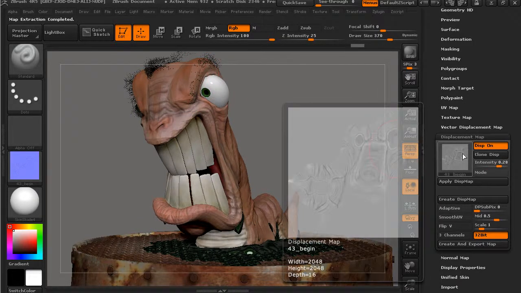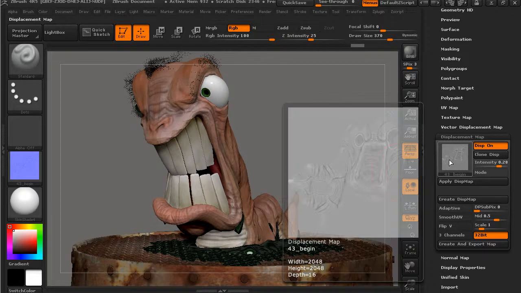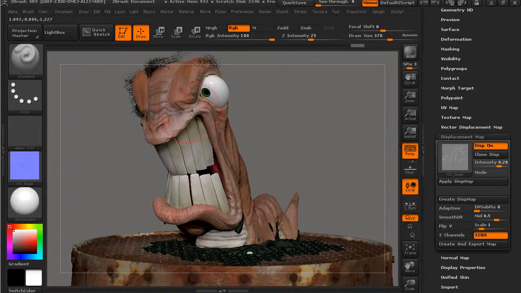Now if I take a look at this, you can see we've got the same sort of thing here where the light areas are raised up, the darker areas are pushed down. So think about this as we take this mesh, we subdivide it 4 or 5 times, we apply this map to it, and wherever it's lighter colored it raises up, wherever it's darker colored it pushes in, and you create eventually, hopefully, the same look that you had on that particular model.